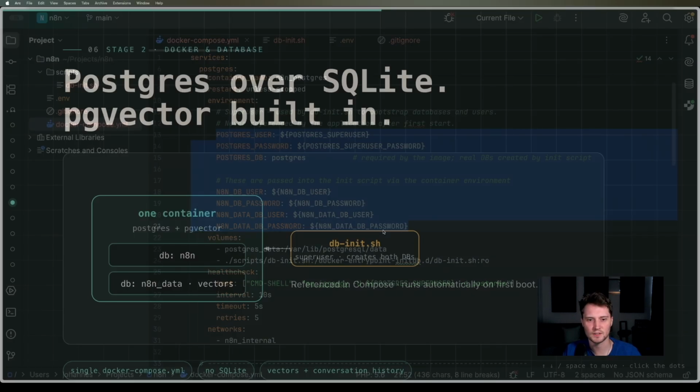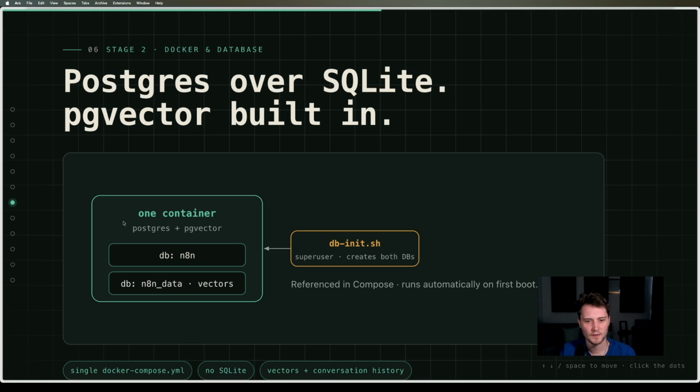Let's switch to the presentation so we have a better view of this. The reason that we have 2 different databases is that we need one database for the application n8n itself instead of the default, which would be SQLite. And in the n8n data database, there will be all of the data that is produced by workflows. For example, the knowledge base from chatbots will all be inside of n8n data to really keep them separated because they do not really belong to each other. There has to be one super user that creates these other two databases.